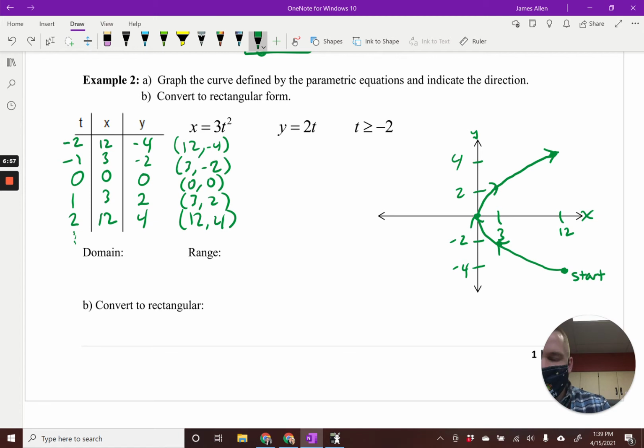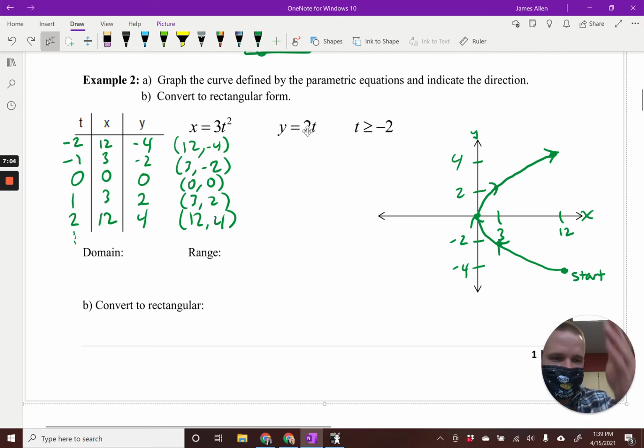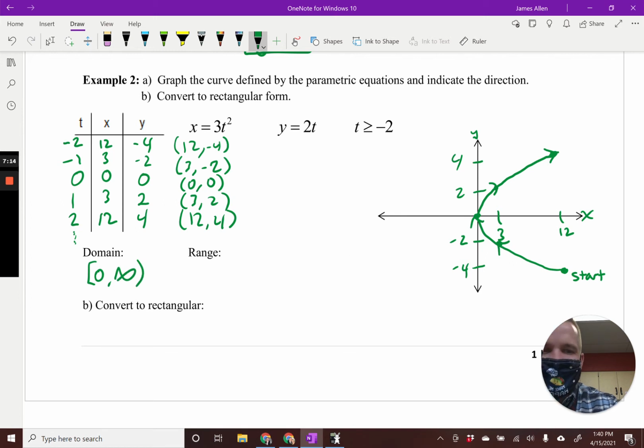Domain. So my domain would be from, what's the lowest my x value gets? That's going to be 0. And again, remember, it keeps going on and on, right? So I'd have 3, 4, 5, 6 for my t. So that would keep going, and I'll end up with from 0 to infinity. And then my range, what's the lowest the range goes? That would be -4. And because it continues to go on, it's not capped at 2 for my t values. They would keep going. We just aren't graphing them out. That will be infinity as well. Domain and range. Donezo. We're talking about the domain and range of that parametric function.